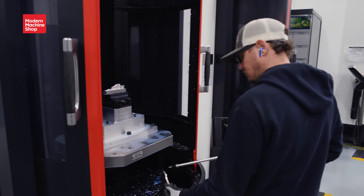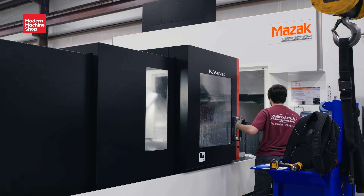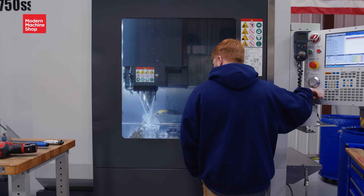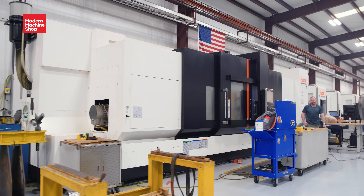How many people does it take to run all three machines? Machining has been in my family for decades, and it's all I ever wanted to do. I started the business in 1992 as a small job shop facility. All we did was conventional machining, more on the industrial side. As the company grew over the first five, six, seven years, we purchased our first CNC lathe, which led to another one, which led to a mill, which led to larger mills. We kind of evolved into where we are today, doing just about anything for anybody.